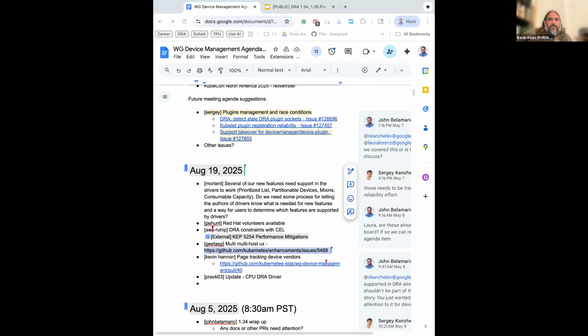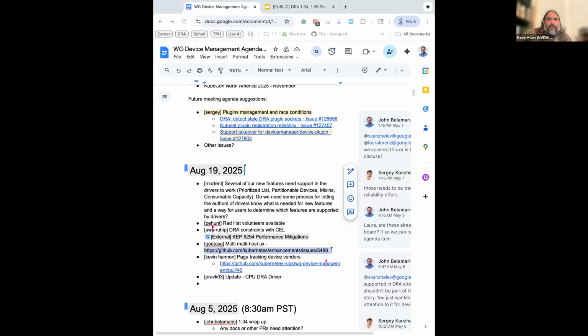They could look at what are these features, what types of things do they enable, and how could I make use of this for implementing my driver to advertise the types of devices that I want people to be able to get access to. And then related to that, maybe this is something that can be piggybacked on the second to last bullet point here with this page that Kevin Hannon's putting together.